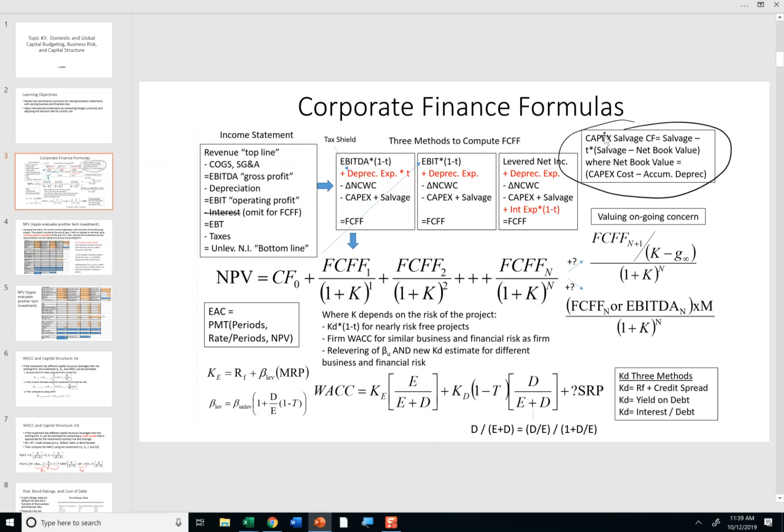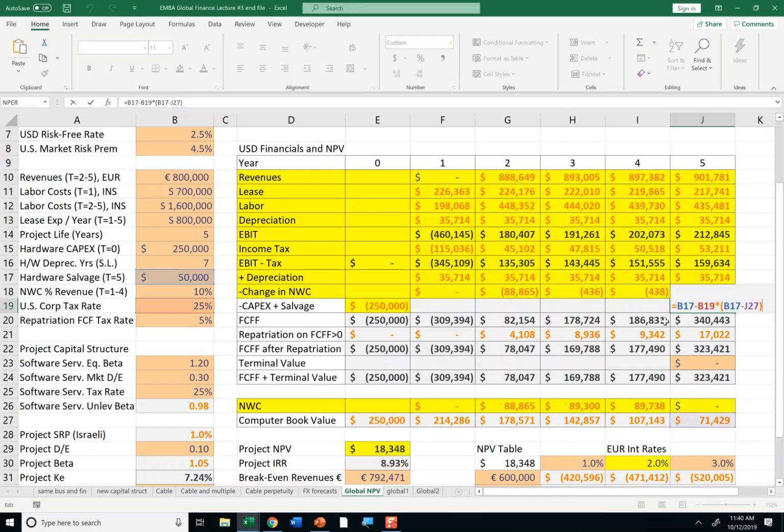The after-tax salvage is whatever you sell for, the salvage, minus the tax rate times the salvage minus the net book value. So it's whatever you sell it for minus the tax that's due to the IRS. The IRS says the tax is on the difference between what you sell it for versus what you say it's worth in your financial statements. But if that difference is less than 0, then we don't get a tax back, do we? Yes, you do. Yes, you can have a loss.